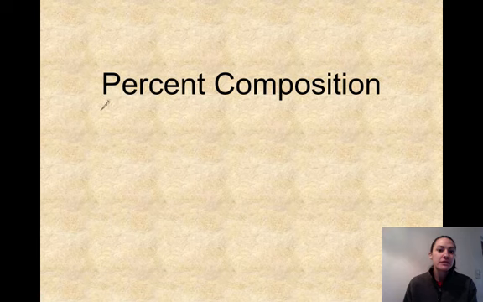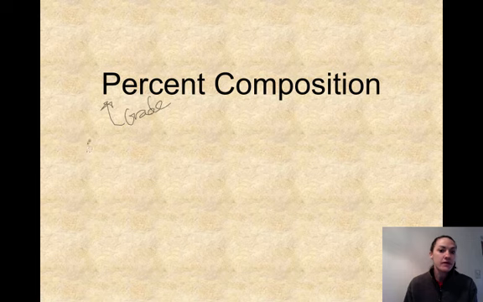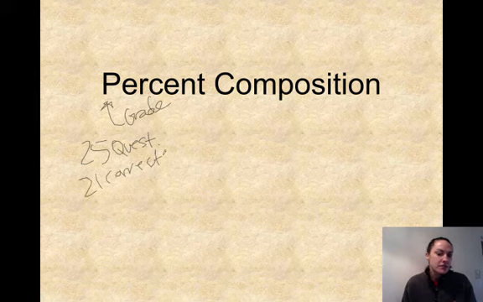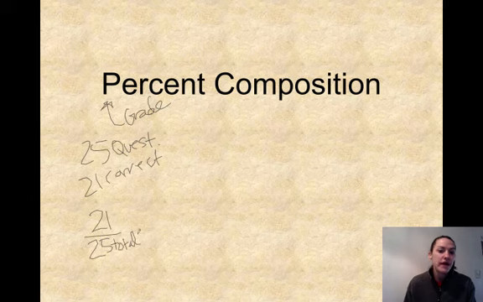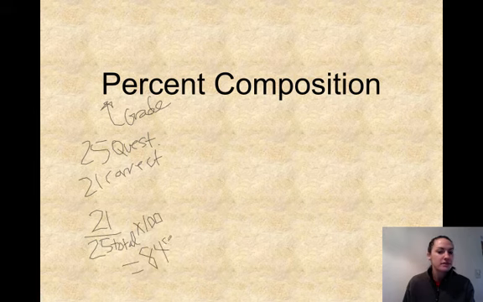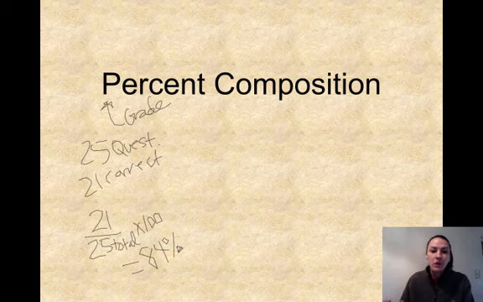Where you guys have probably seen percentage the most is in your grades, right? So think about a quiz. If you have a quiz that has 25 questions and you get 21 correct, how would you figure out what your percentage is? Well, you would take the ones you have correct, 21, divided by the total number, 25 total questions, and you would multiply by 100. So if you do this math out, you would get 84%. 84% correct, all right? Part out of whole times 100 is how you do percentage.